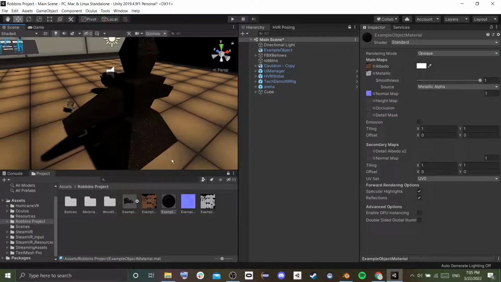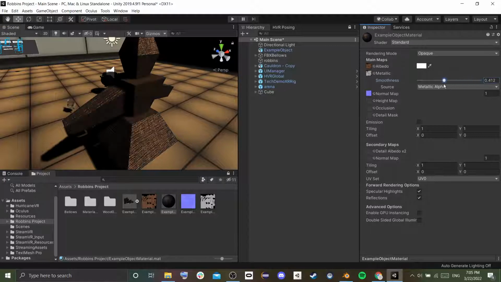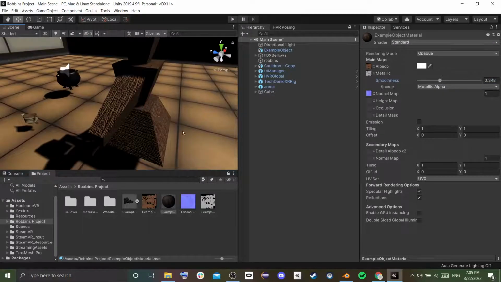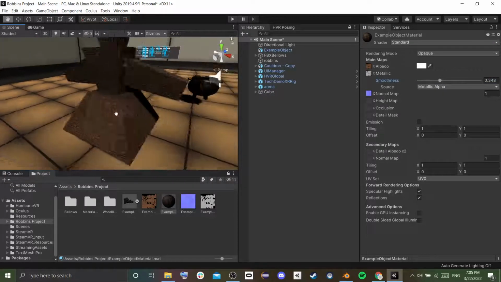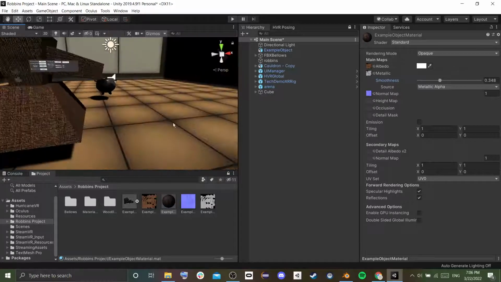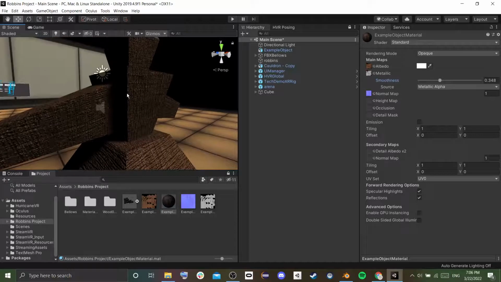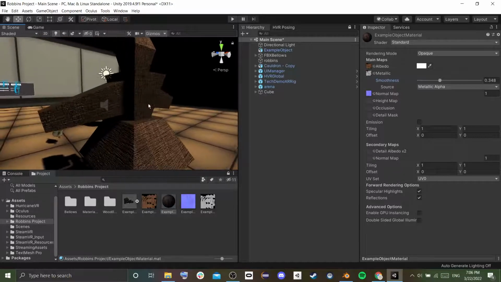Main reason for that is that this setting right here is set all the way up. So in order to get it looking how you want, just play around with this slider a little bit until it looks a little bit more accurate. So that looks similar to how it was in Blender. And you can see now that this object has the same material properties that we had all set up in Blender, but now it's ready to go in Unity.